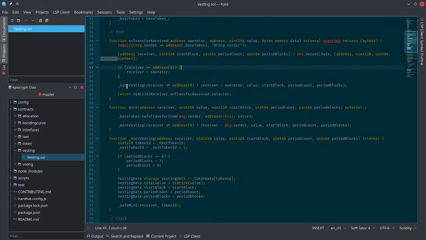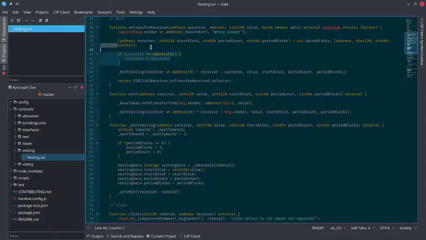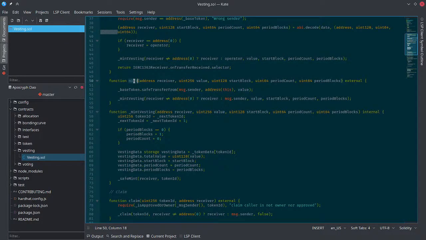And we just go ahead and mint the vesting for that. Actually I have duplicated functionality here. Anyway, going on, this should be cleared up after the video. We have this mint function which does the same thing, except it uses safe transfer from to get the funds into the contract.